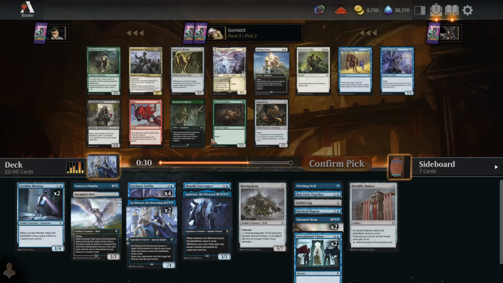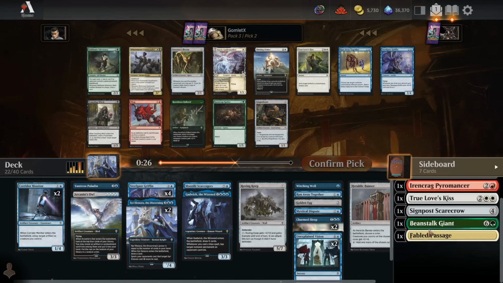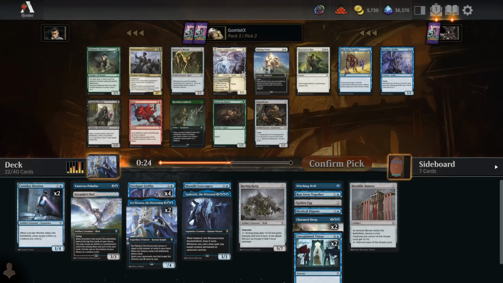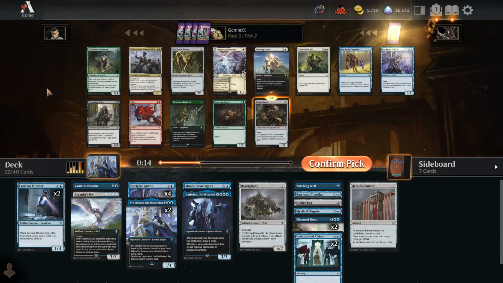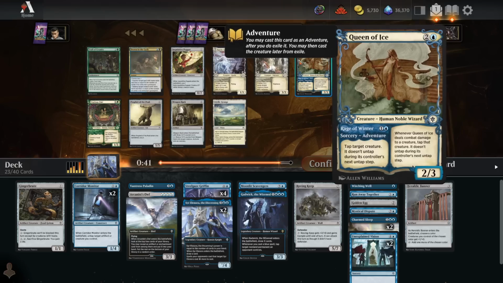If I want to splash in a second color, we can splash in green with Okame Adversary and Beanstalk Giant being the splashes. But I guess we wheel the Runaway Together, so I shouldn't be taking that. I should be taking something that's not going to wheel, like Ginger Brute or Okame Adversary. I'll take the Ginger Brute. Let's just go all in. Full mono-colored here. Queen of Ice is fine.